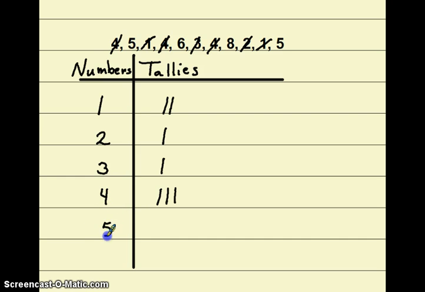My next number is 5. I have 2 5s. And then I'm going to back up here. I've got 6 again. I only have 1 6. And then I notice I need to make my chart a little bit longer. And that's okay. Sometimes you will need to do that. Make my chart just a tad longer.